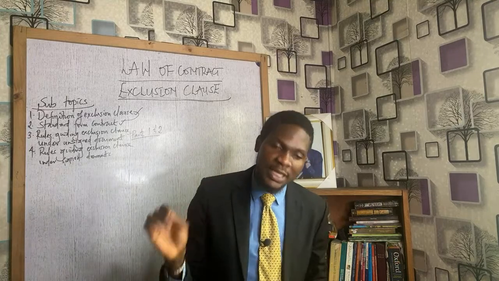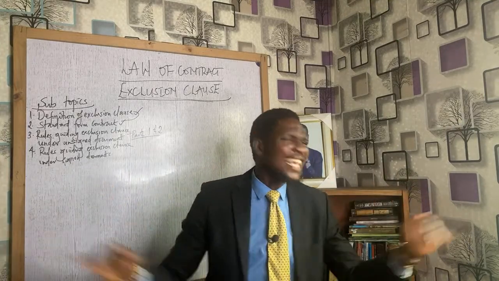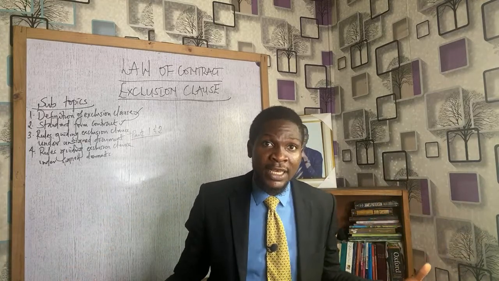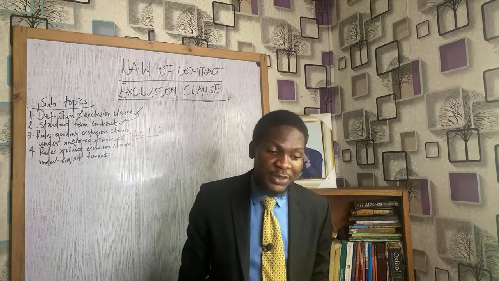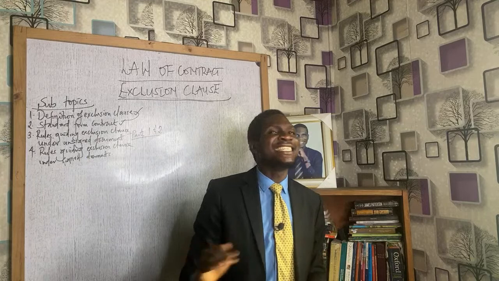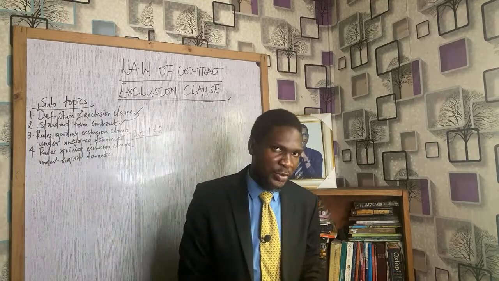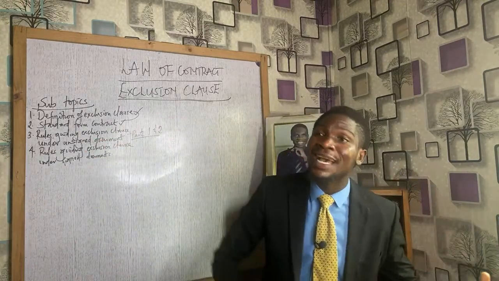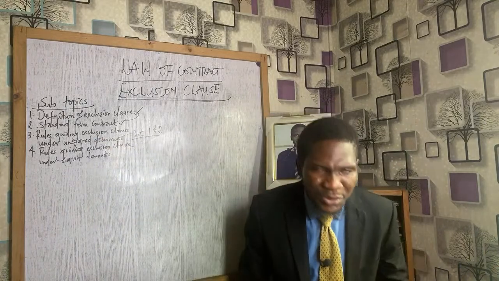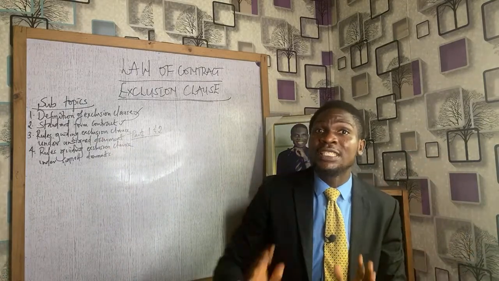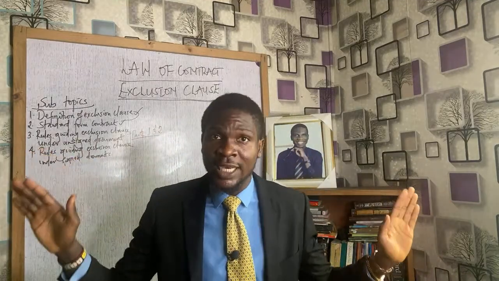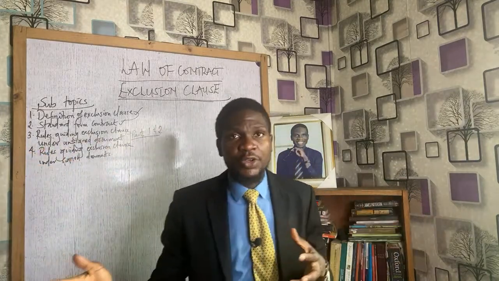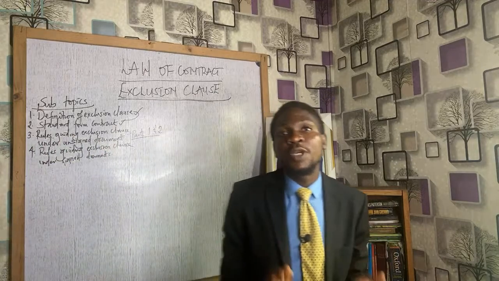If you see that in the exam, the first case, if I'm the lecturer, that I want to see after you finish stating the rule is the case of Parker versus Southeastern Railway Company. In every exclusion clause question, especially on unsigned, there are two categories of exclusion clauses: signed documents and unsigned documents. Except the category you are at has nothing to do with unsigned documents, that's when you don't cite these cases. It has everything to do with signed documents, that's when you don't write this particular case.